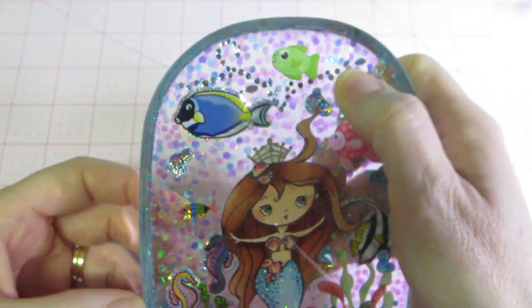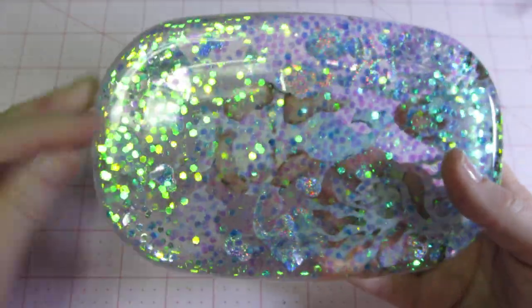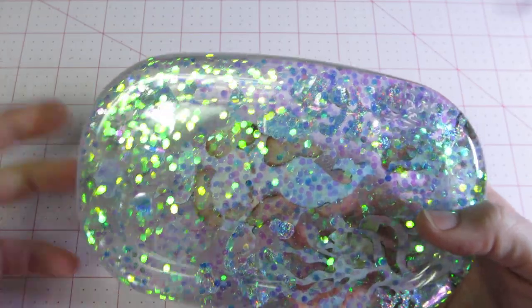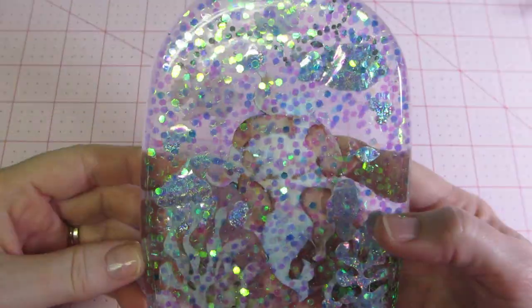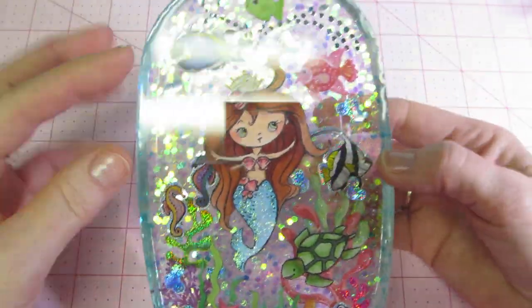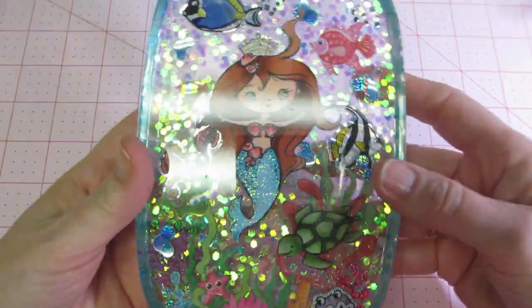I like it. I put the bling in. For this one, I didn't color the resin at all for the background — I just glittered it. This is just a chunky blue glitter. So I just poured a thin layer to cover the bottom and kind of evenly spread that throughout.